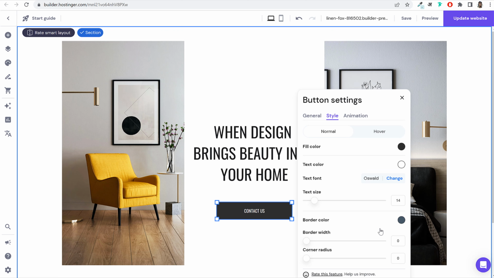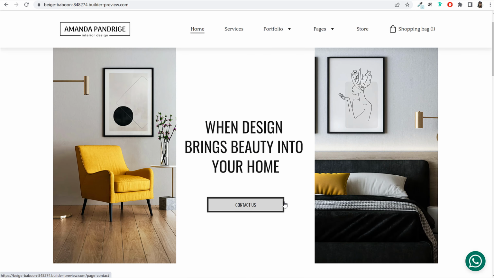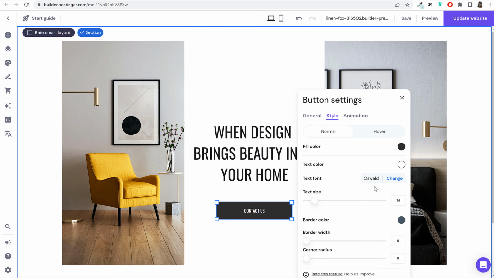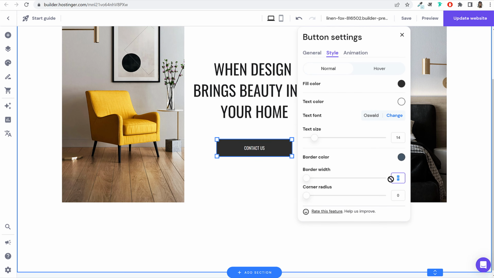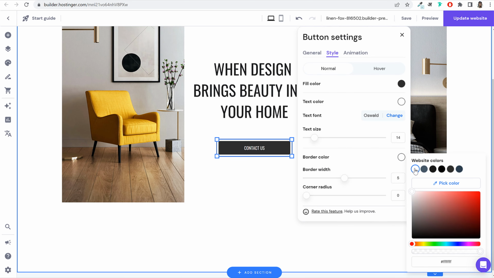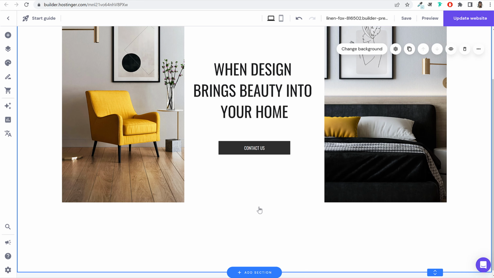Let's see. A border radius, if you want to give some border, like here, as you can see, we have nice, bold borders. Then border width, you can type in maybe 4 or 5 pixels, and border color also you can set. So in this case, the border color is white. Okay. So this is the border color, but when you hover over this button, things change.